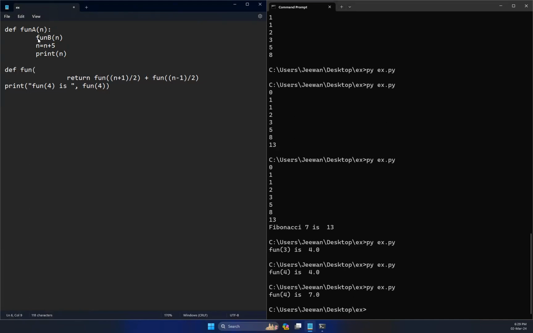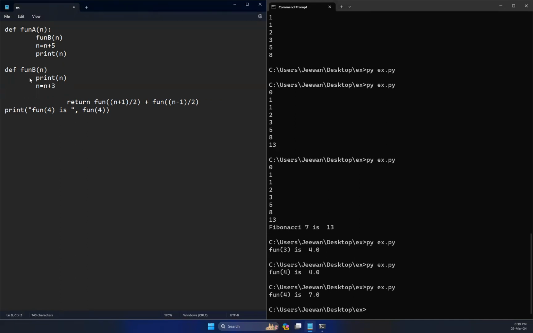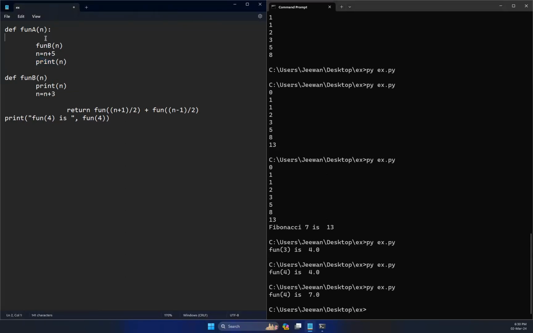Print, and n equals n plus 2, print. Then here n equals 10.